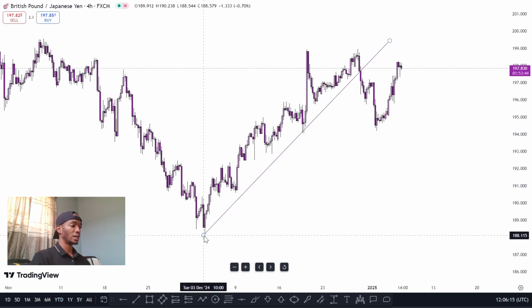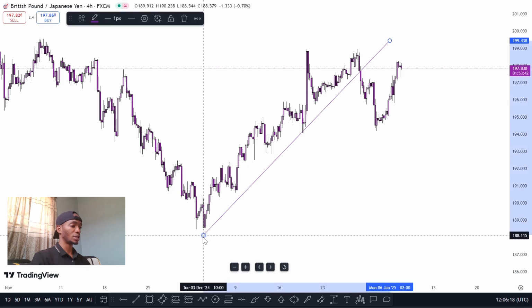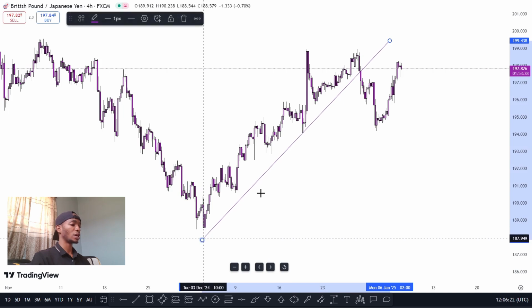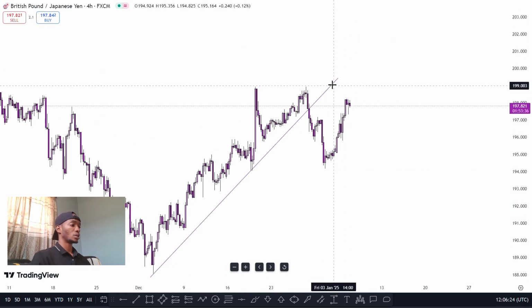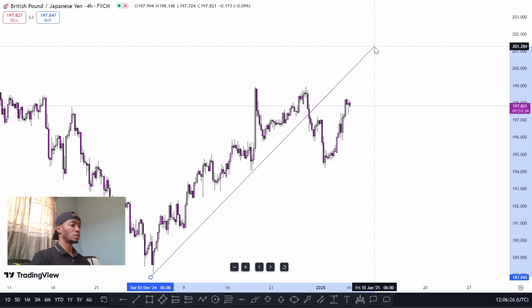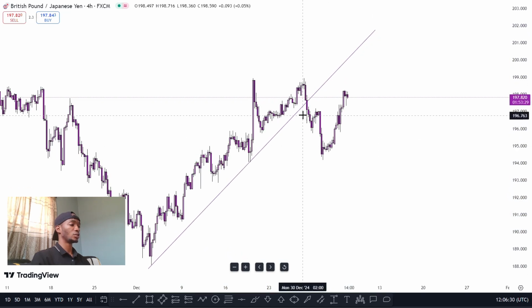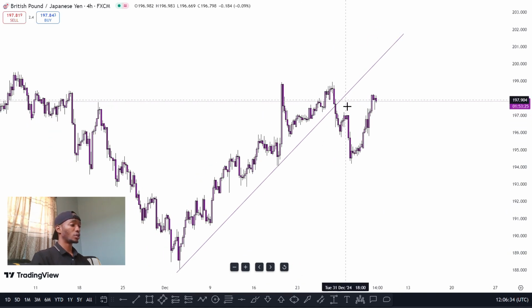I think I had about 2 touches. Was it 2 or 3? It was actually 2, so I plotted it here. I was waiting for the third touch, anticipating the third touch on this trend line. But as you can see, when it gets to this zone, it broke out of the trend line. Before it got to this point, I didn't know it was going to break out of the trend line.